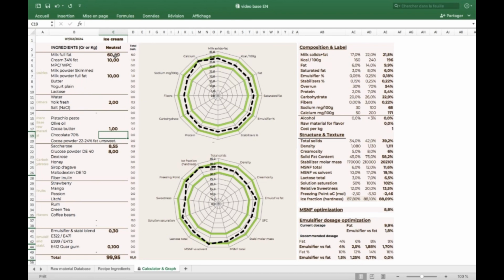Continuing our reading of the graph, we find the parameters 7, 8, 9, and 10, which provide information on the aqueous phase and the optimization of the milk solids not fat. In our case, it is apparent that these values are close to the upper limit. Now let's move towards the milk solids not fat optimization cell, which will be our guide in this correction. This formula is sourced from the Dairy Science Journal.